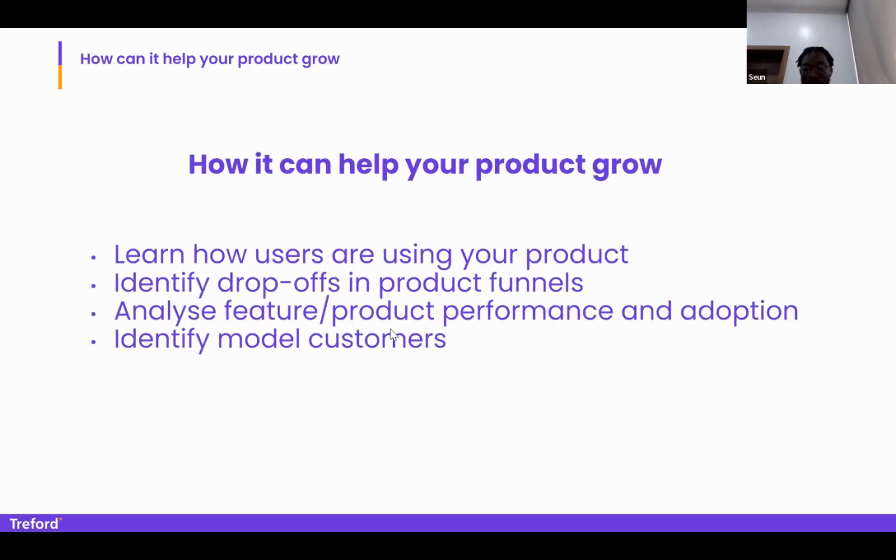Next slide. Yeah. So again, here is how it helps your product grow, because product analytics helps you learn how users are using your products, right? You see specifically what they are doing on your products. You see when they are doing it and how they are doing it. Because with events and user properties and attributes, you can also add timestamps, for example.